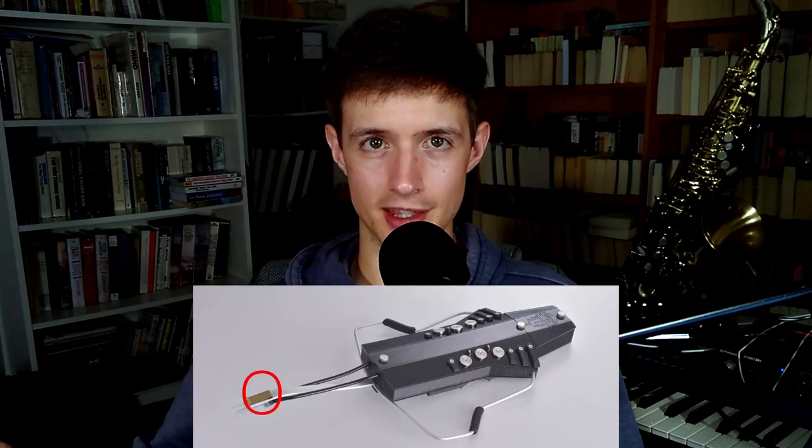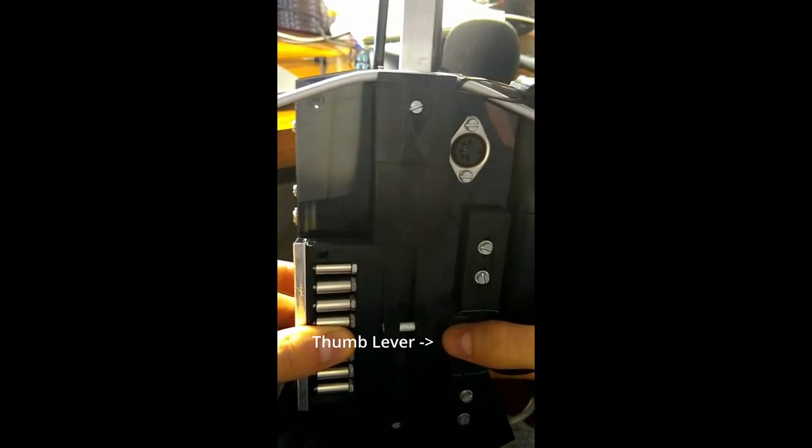The new rad is highly configurable, which is awesome, but can also feel a little bit overwhelming when you're just getting started and just getting to know the instrument. A good way to manage this is to start by turning off all the sensors except for the breath sensor. Spend a couple days focusing on that, figuring out how you want it configured, and then after that's feeling pretty good, maybe add the pitch bend plates and spend a couple days focusing on those — change the positioning with the screwdriver, change the sensitivity, etc. After that you add the lip sensor, then the bite sensor, then the thumb lever. Each element you add is going to change the way you play the instrument slightly and add another level of complexity. Trying to focus on optimizing all of these elements at once is probably a little too much at first. This actually reminds me of when I switched from a closed-hole flute to an open-hole flute — I started with all of the holes plugged and then removed one plug at a time over the course of a few weeks. I think a similar approach applies here.